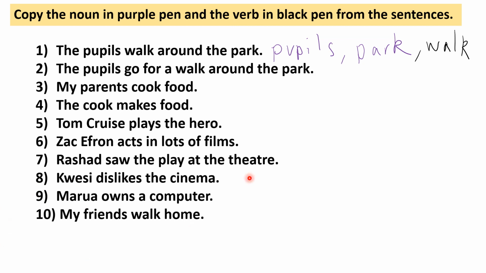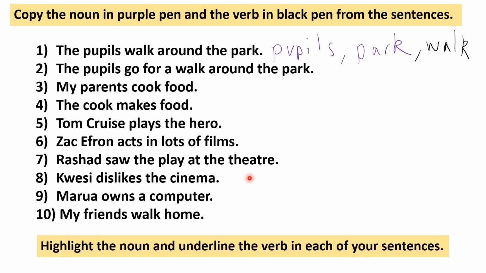Okay, before we go through and correct these, what I would like you to do is go to your sentences that you wrote from the words in the table, and I want you to highlight the noun in your 2 sentences, and I would like you to underline the verb in those sentences. So the 2 sentences where you use a common noun and a proper noun, highlight the noun and then underline the verb. Pause the video and do that now, please.